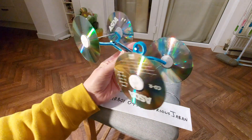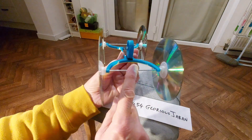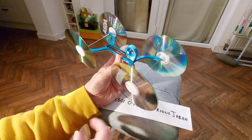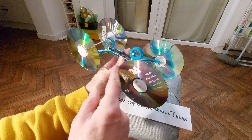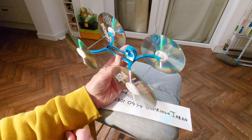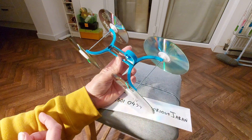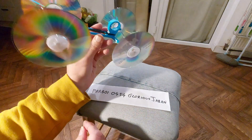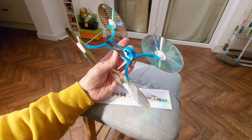So that works absolutely fine — single rubber band — and we're doing about eight meters, my kitchen and conservatory, and it's hitting the wall hard at the end, so it can clearly do more than eight meters. The hubs for the CDs are 3D printed, the axle is a bicycle spoke, and the wheels are CDs. If you find you've got too much power and the wheels are spinning rather than going forwards, you need to put something around the rim. You can cut a balloon up into strips and stretch that around there — that gives you extra grip like rubber tires. I like to cut up old rubber gloves because they're a bit thicker and they last longer. But it didn't need it — it worked fine. So there you go, Glorious Jabban. I'll put a link in the video description so you can download the files if you really want to.